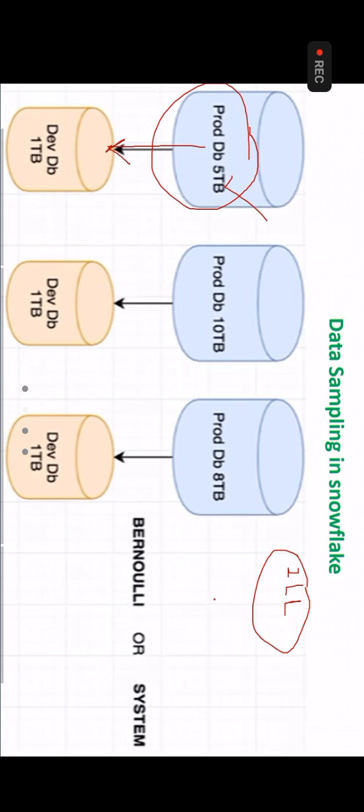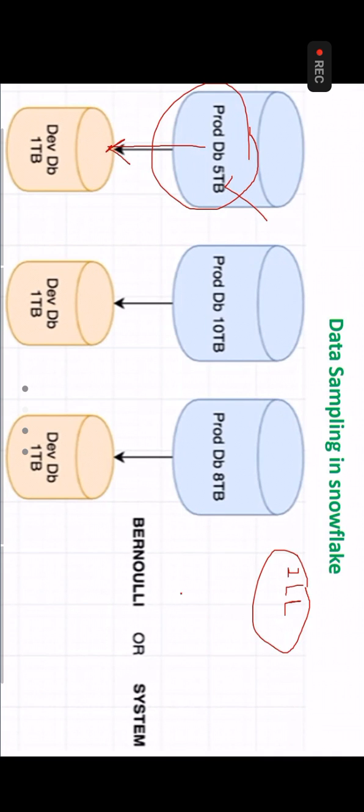We can use a clone, right? The cloning will pull the complete data into the development table. But here we don't want the complete data in the development table. We need some portion of the data from the production table to the development table. In that case we will go for data sampling.